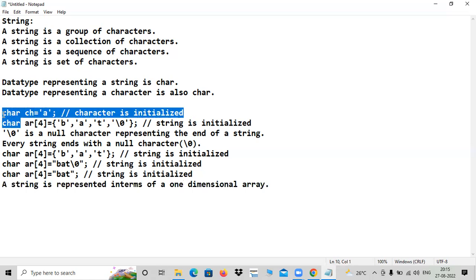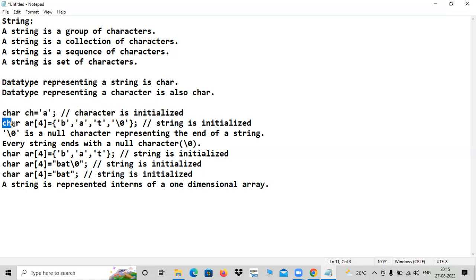That's why both character and string are having same type of data in C language. In C++ also same style. But in Java, separately we are having string data type. Once you move to Java, maybe it may be in your second or third years, possibly in your second year, at that time, we will discuss that. So their string data type is there. But in C++, we use char only for both character as well as for string. Same representation. Okay. So these are the ways of initialization of a string, right?